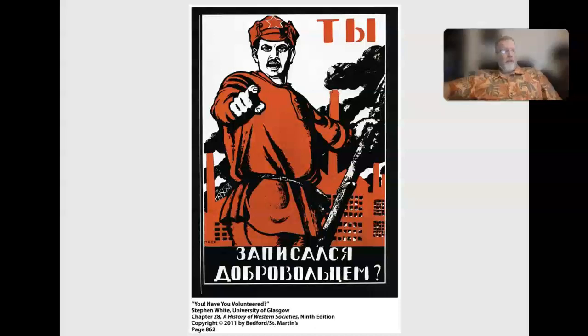So we have a factory in the background. This shows that you are working, you're a man of the people, you're working for the people. The idea of the Bolsheviks are the people, the workers, the laborers. The entire propaganda and the entire theory behind this is the working laborer people taking over and running everything. This was their version of socialism. Everything is divvied out equal, everyone gets a fair share.